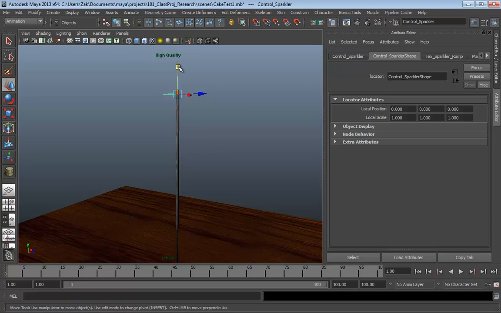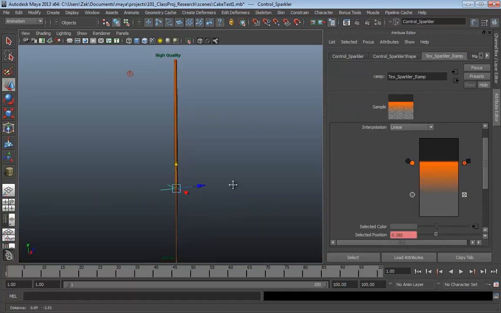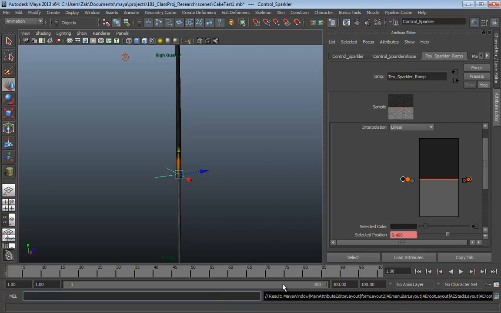Okay, now, it's very simple. We move our locator down to the bottom. We go back into our ramp, and then we just reposition our flags to wherever they need to be for this to be burnt as far down as we want it to burn. And don't be surprised if it takes a little bit of back and forth to get it positioned just where you want it to be. It's taking me a moment, for sure. That looks pretty good. Just pull black down. I think that'll do.